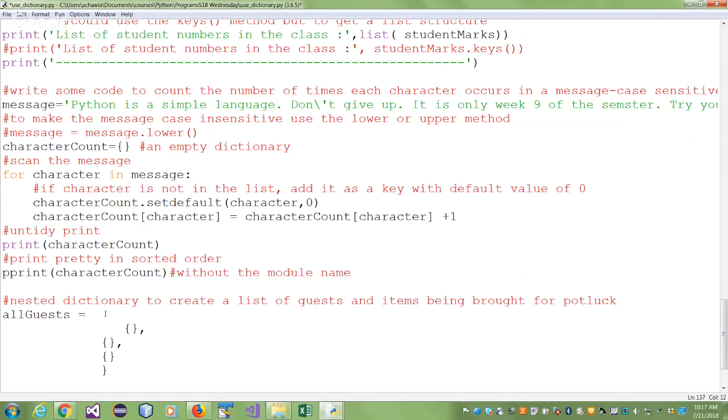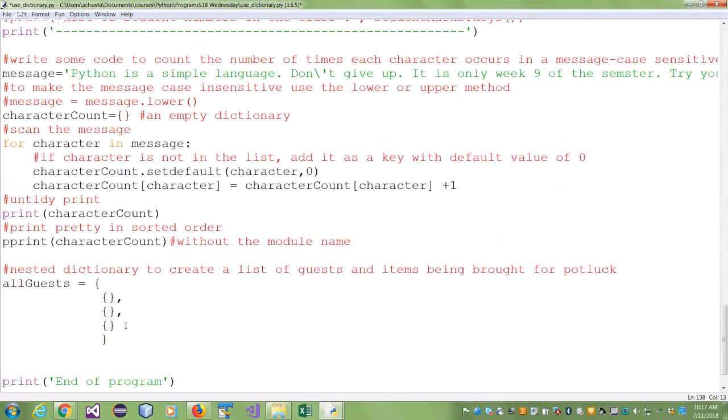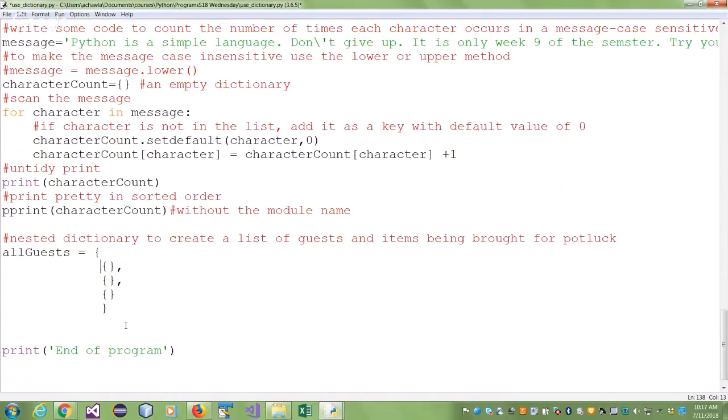And every element inside the dictionary is again a dictionary, right? So now, for example, what do I want to do in this dictionary? I want to put the name of the person. Add another dictionary. And I want to say what items this person is getting.